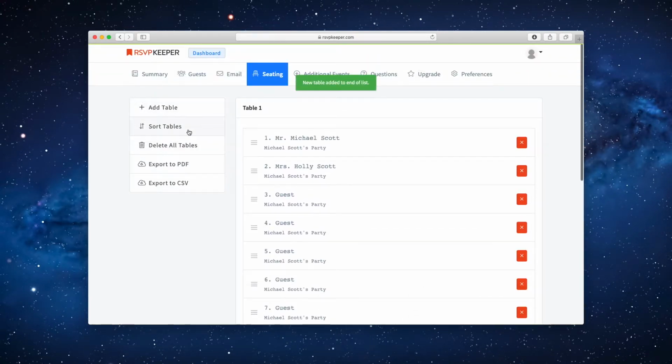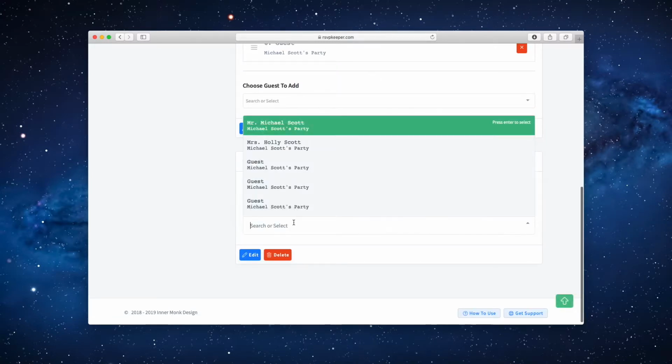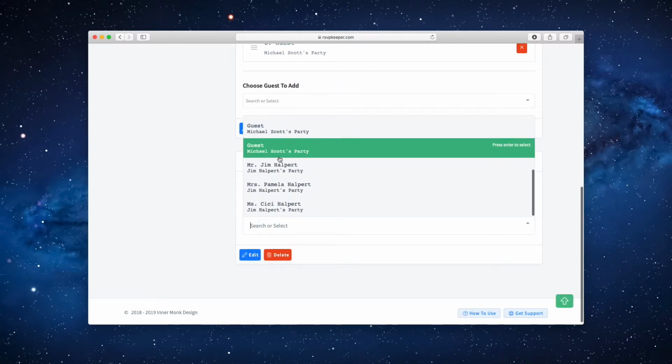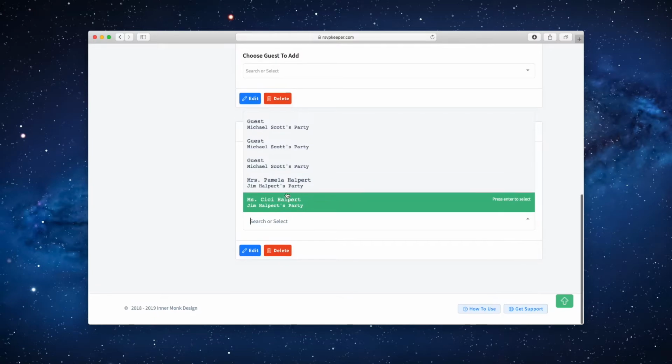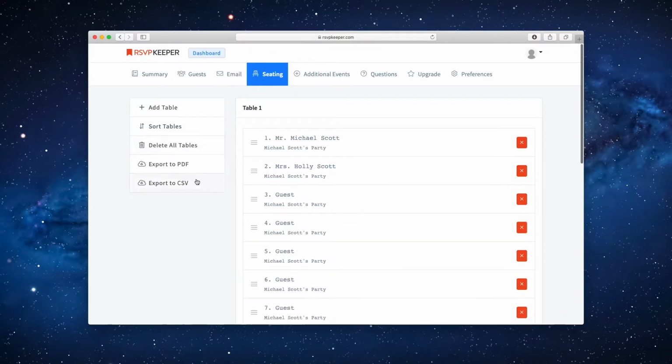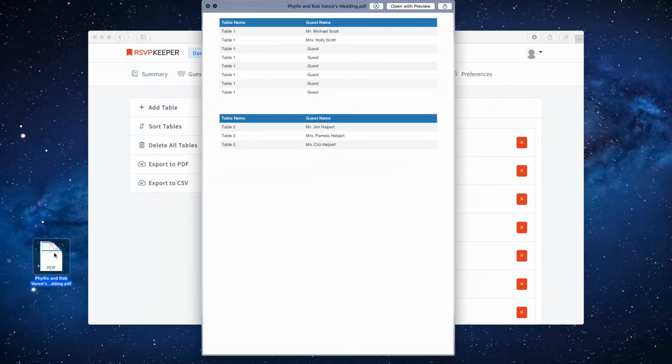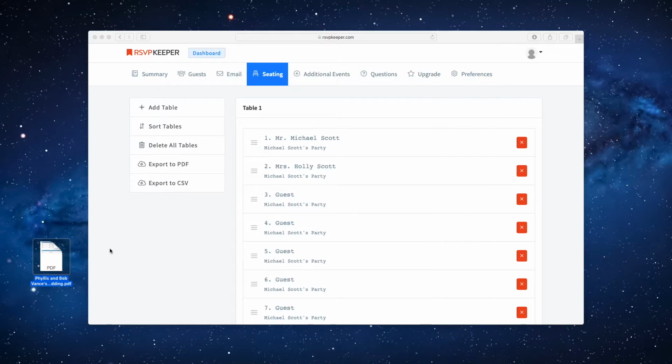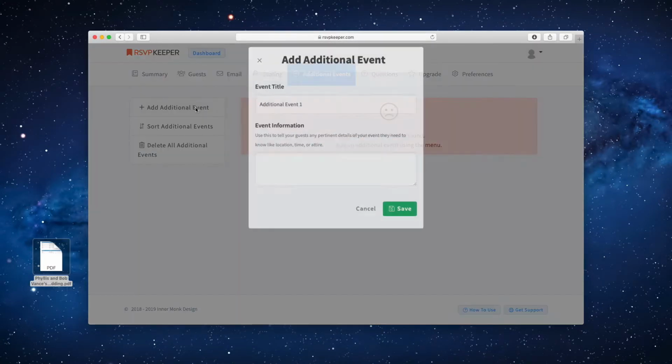It's really simple, and what's great about it is that we can actually just download a PDF of the actual chart. And that makes it really easy. You could just go ahead and print this out, bring it to your event, and you literally have everybody's seating all figured out. And the great thing is that it uses the same guest list that you've already set up. So you can have a massive guest list here, and you are basically using the same one to set up the seating chart.